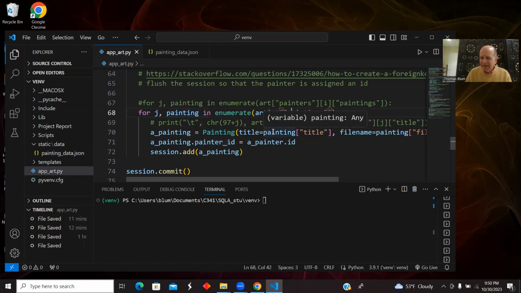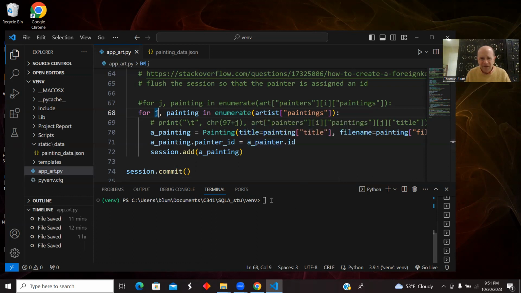And if I were assigning IDs, I might work with the J's, but I'm working with auto incrementing here in my database. So the enumerate and the J are sort of overkill here from some previous version of this program that was more terminal based and not anything to do with database.